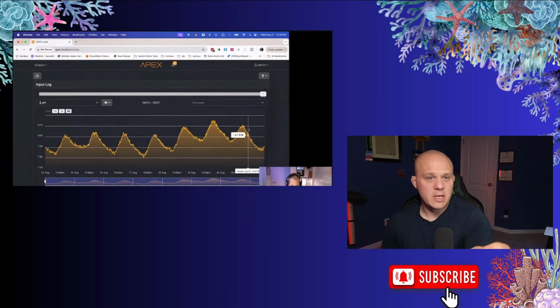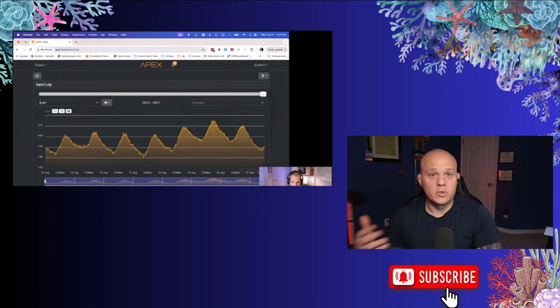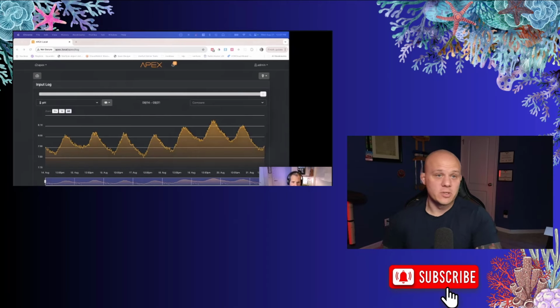So there are different things. I mean, you can see it's peaking up there. Also, you've got to remember you've added different lighting. You've put different corals in there that are going to consume different amounts of alkalinity. Our pH is based off the alkalinity in our water column, and how much CO2 we can remove from the tank, right? So if you are adding different corals, adding different lights, and making these changes, you're going to see some pretty drastic fluctuations.